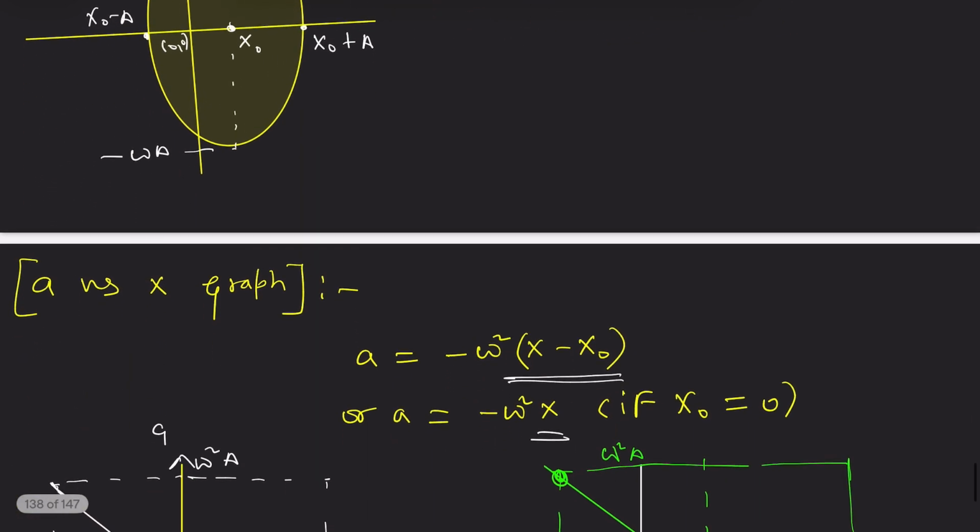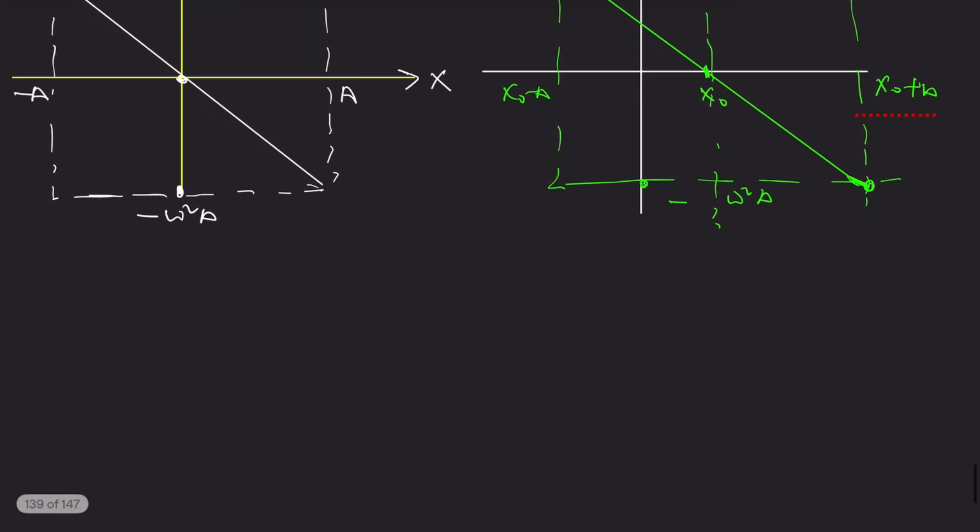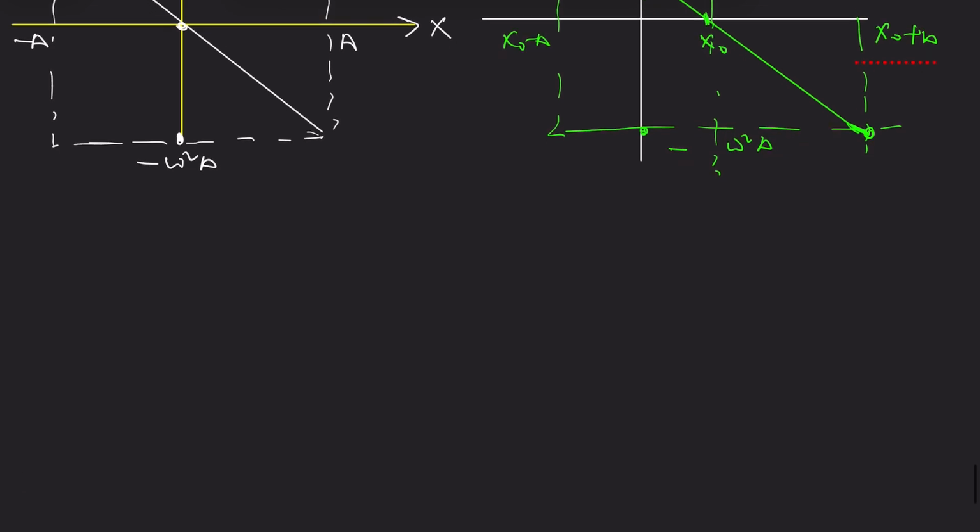So now we are somewhat equipped to see some very basic problems which generally come in SHM. So let's see a few simple problems in this lecture, and in the very next lecture we will start the phasor and phasor diagram. We will try to understand that tool, and we'll see how we use that tool to solve SHM problems in a more elegant, more efficient way. So that we will see in the next lecture.